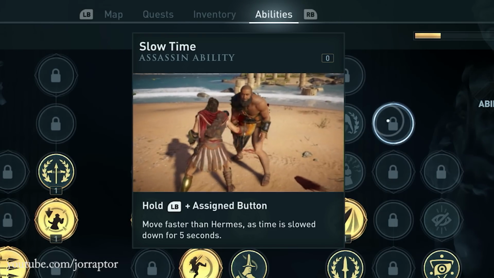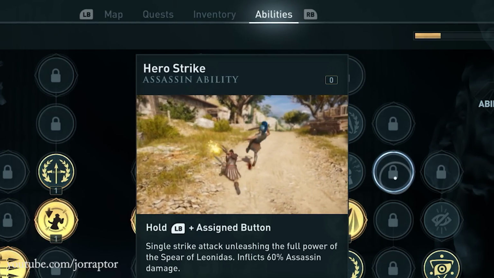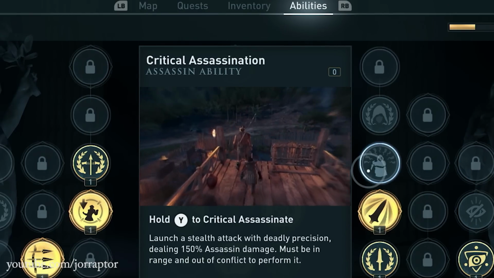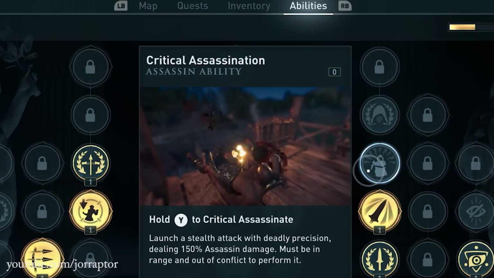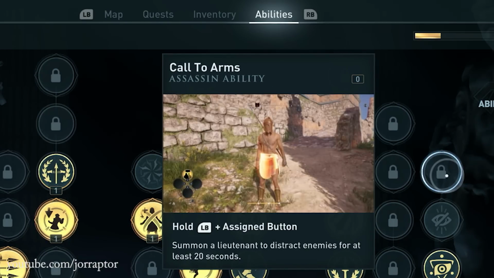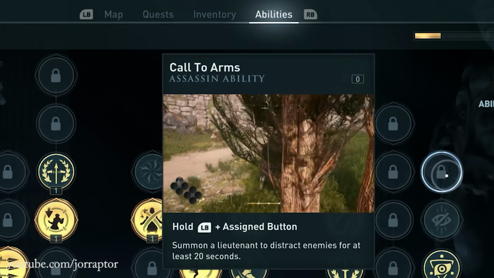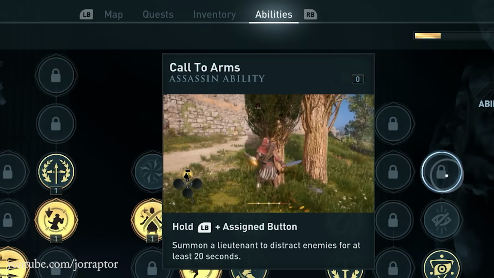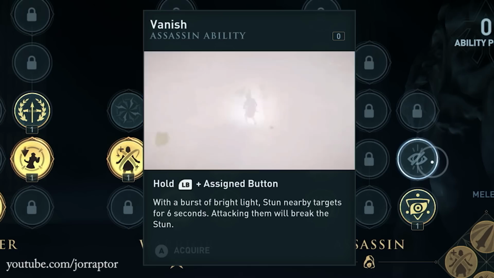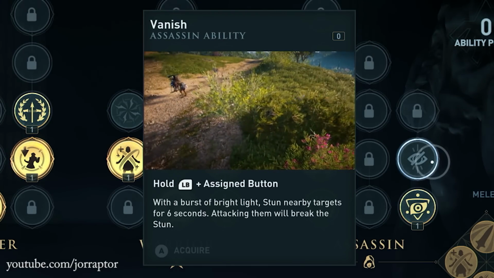With Hero Strike, you simply do a strike attack to unleash the full power of the Spear of Leonidas and deal assassin damage in the process. We got Critical Assassination, enhancing your regular assassination with more damage, looking pretty cool as well. Call to Arms is interesting because it lets you summon one of your 4 crewmates and let them distract other enemies, so then you can take off the crewmates from your ship as well. We got Vanish, letting you stun the enemies with a burst of light like a smokescreen from Origins, just not dropping them on the ground.